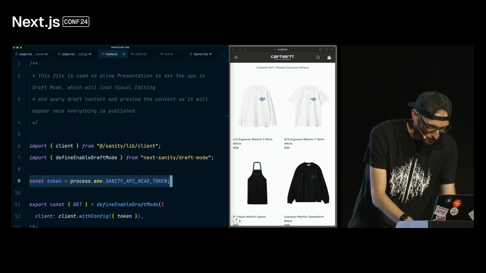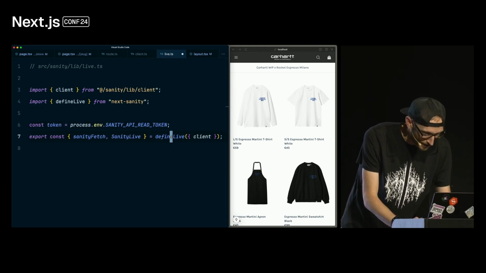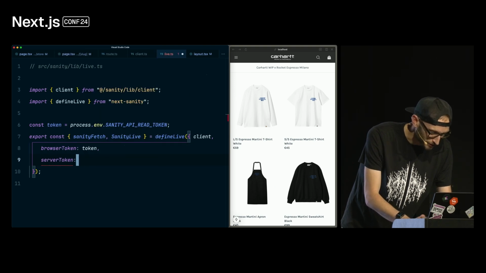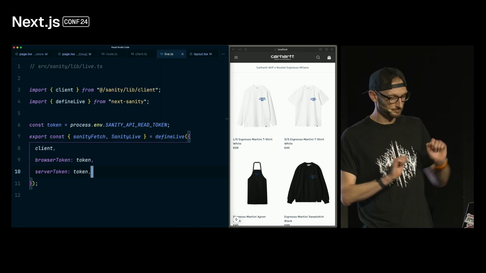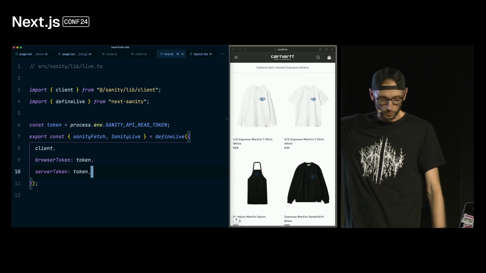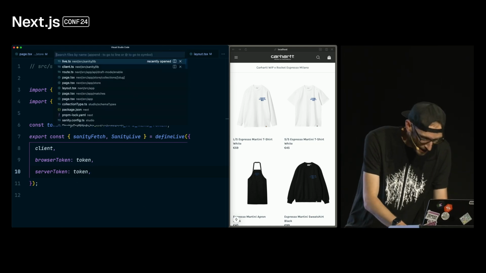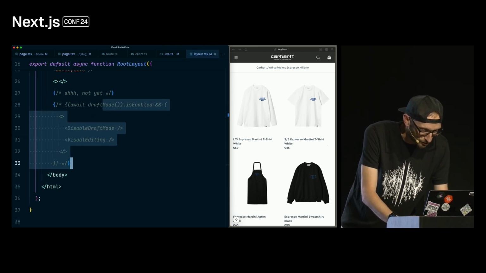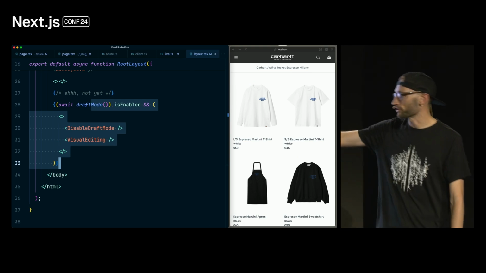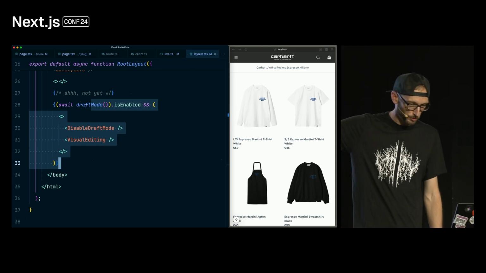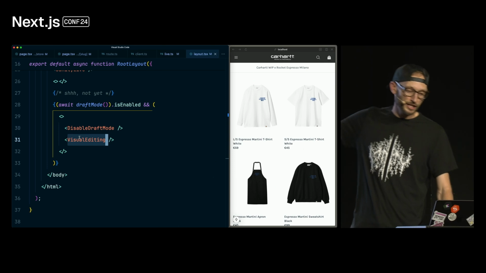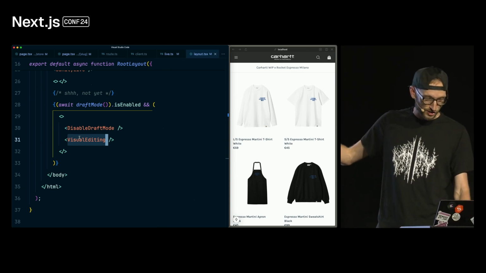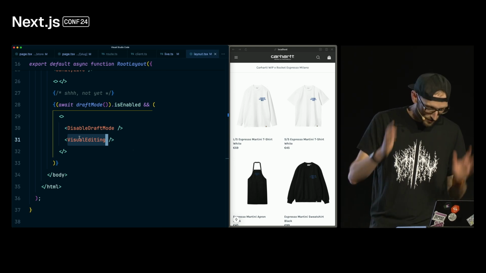And if I take this same token and I give it to our defineLive property here, just do a little config. There's reasons why these are different. It's not important today. Only an authenticated user will get those tokens. If I drop those in there, and when draft mode is enabled, I'm going to just throw in an extra 2 components. I'm going to put in this disable draft mode button, which will only render when that's visible, just to turn it back off if you like. And I can put in this visual editing component, which is also going to listen to changes. But it's also, because of this authenticated state, it's going to give us some extra things to work with.